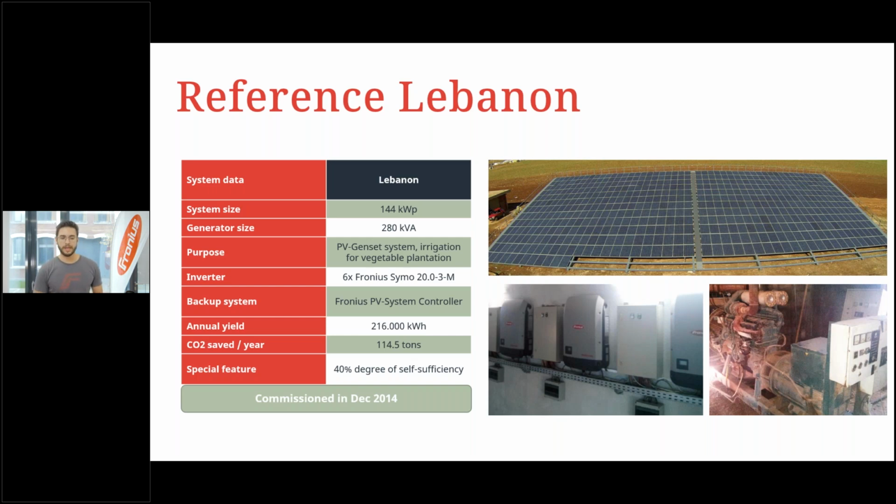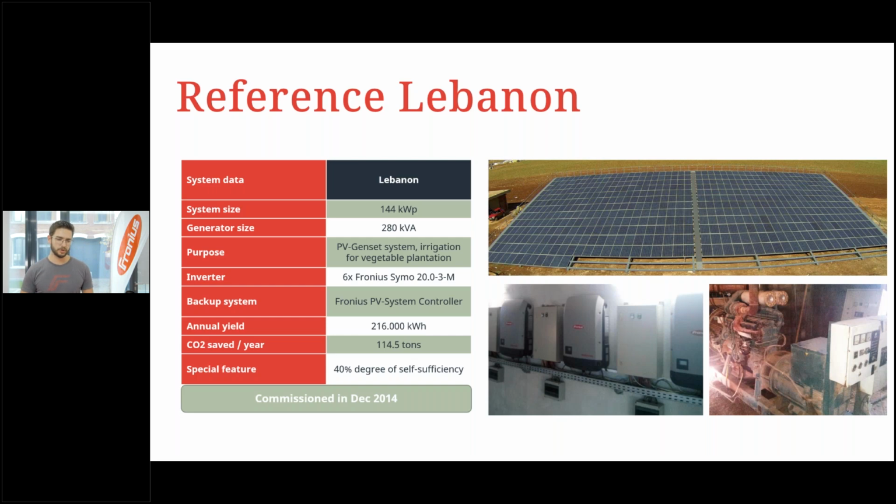So in total, we have implemented 6 Fronius Snap inverters with a size of 20 kW each. And also here we are talking about the Fronius PV system controller. This is not on the market anymore, but this was a PV Genset Easy solution, as we called it previously, which was a very simple and small controller for a single genset solution. If it's a bigger installation and has more complexity to it, then we talk about an advanced solution, and then again we are in need of third-party units by ELUM, for example.